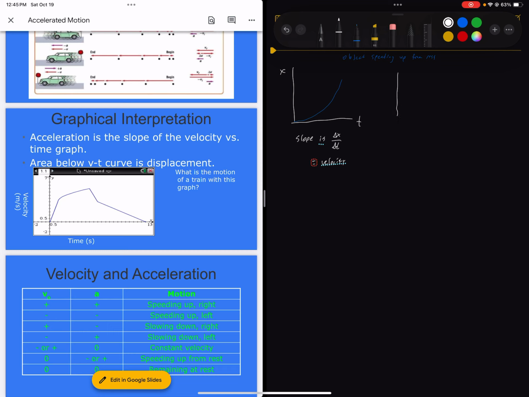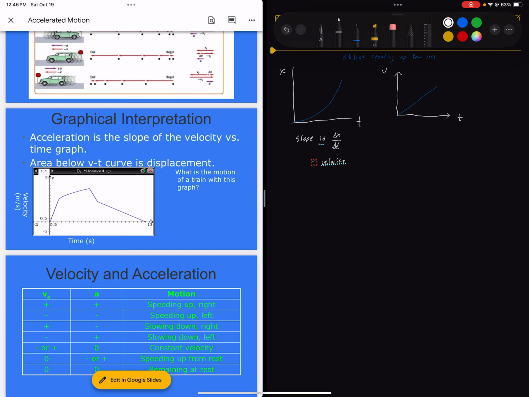If we have a vt graph, there are actually two key pieces of information that you can get from a vt graph. So this graph would look like this on a velocity time graph. It would be a straight line. The way to think of it is that a curve has a changing slope. The slope at the beginning is 0, at the vertex of the parabola. It's going to be horizontal. And then we can see that the slope is increasing as this object's speeding up.